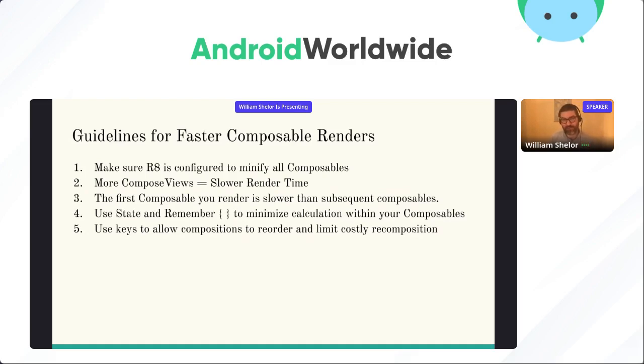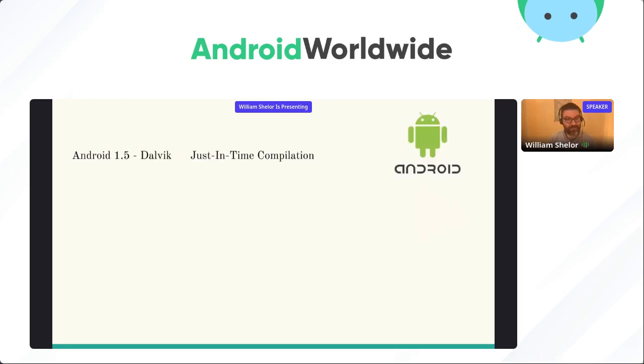And according to the research that I was finding, it's a little difficult to find exact numbers, but it still has almost 10% of the market share for which it isn't available. However, including Compose as a library like this has one big downside for performance. And to understand it, we're going to go back in time a bit and understand a little bit more about how Android uses the code that we build for it. So let's step into a time machine.